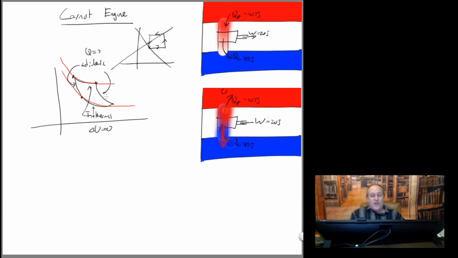So although there's heat flow on the isothermal legs, it is not heat flow from hot to cold. That heat flow from hot to cold, we cannot reverse. It is statistical in nature and we can't really stop it. But the heat flow from cold to cold, one temperature to the same temperature, that is a reversible process. So what he made is a perfectly reversible machine. And then he argued the following. He said, hey, I've got a perfectly reversible machine, and nobody can make a machine that's more efficient than this one, because if they did, look what we could do.